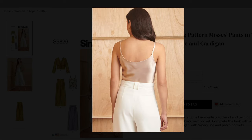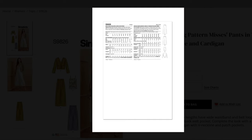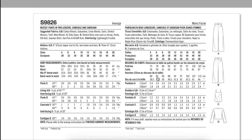But then there's the back of the camisole. We don't have the adjustable straps, but you don't need those because you're making this custom. It's supposed to fit your body exactly anyways. And then here's the back of the envelope. Fabric requirement wise, again, for the top, you don't need much. This one goes up to 1 1/8, so even less fabric than the backless one.